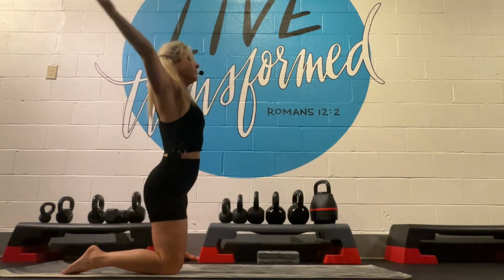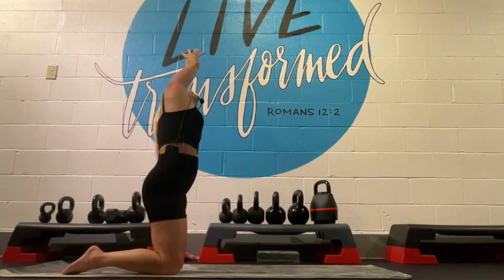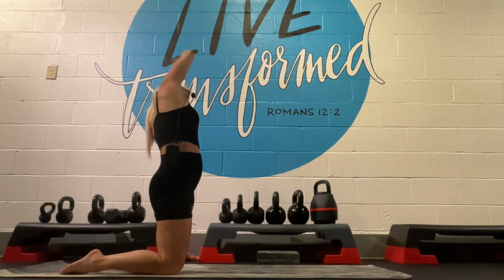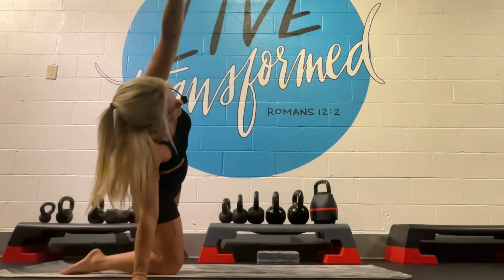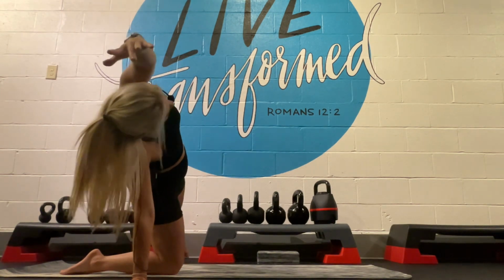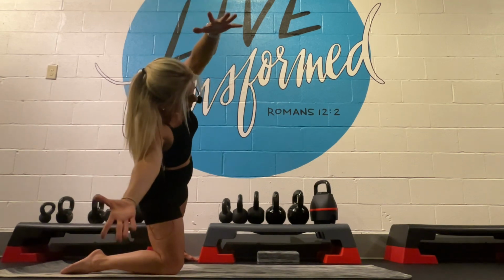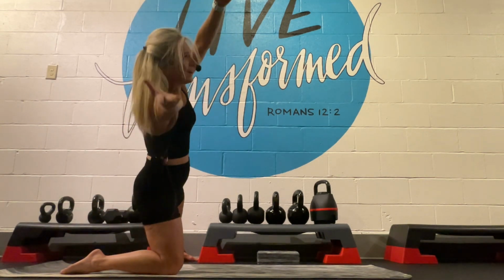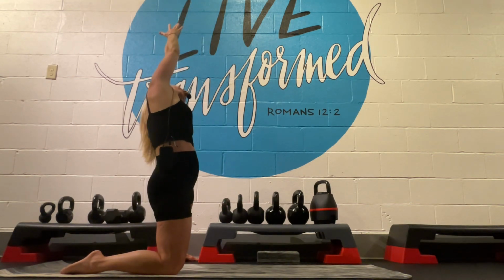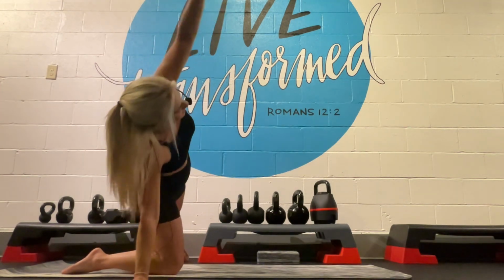Reach the arms up. And then left hand over to that left straight leg. Side body stretch. Push the hips forward an inch. Notice that. And then exhale, up and over to the side. Reach that left arm over. Push the hips forward. And then plant the left foot down and using the abdominals, peel the right hand up. Kind of like a sunrise. Lift up and over. Good. Side. Hips forward. Good. One more time. Over to the side. Stretch the side body.